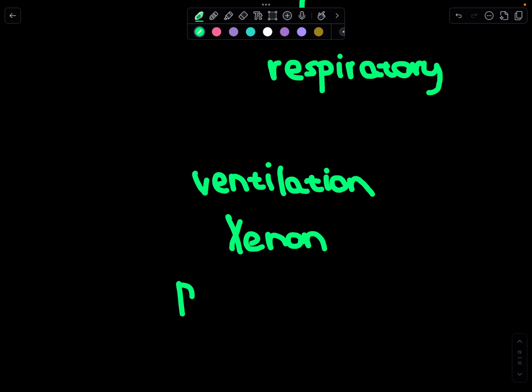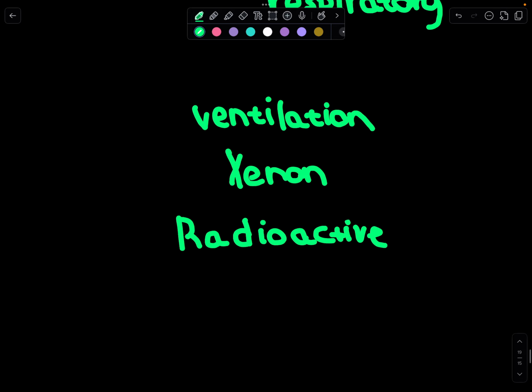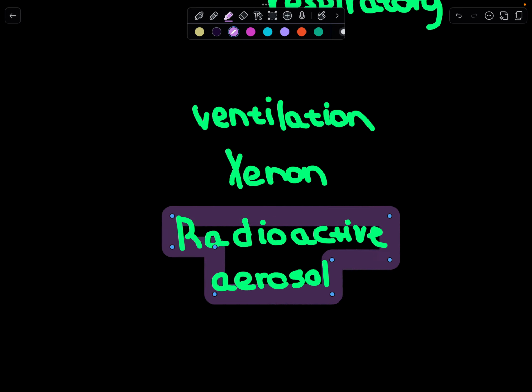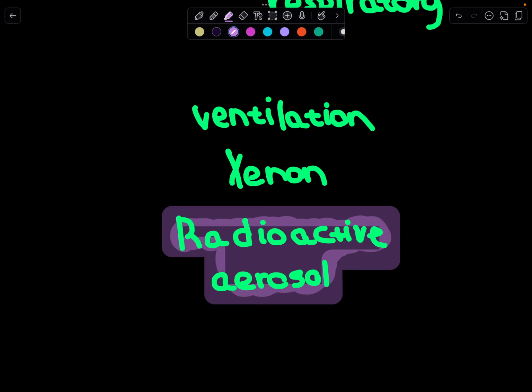Radioactive gases like xenon 133 or radioactive aerosols like technetium 99m DTPA are used in ventilation scans to map how air flows through the lungs, often paired with perfusion scans to diagnose issues like pulmonary embolism. You inhale the gas or aerosol, and a gamma camera tracks its distribution, showing areas of poor ventilation. Xenon highlights air trapping, while aerosols reveal airway blockages, though both involve ionizing radiation. Want to compare these to CT for ventilation studies or dive into specific findings?